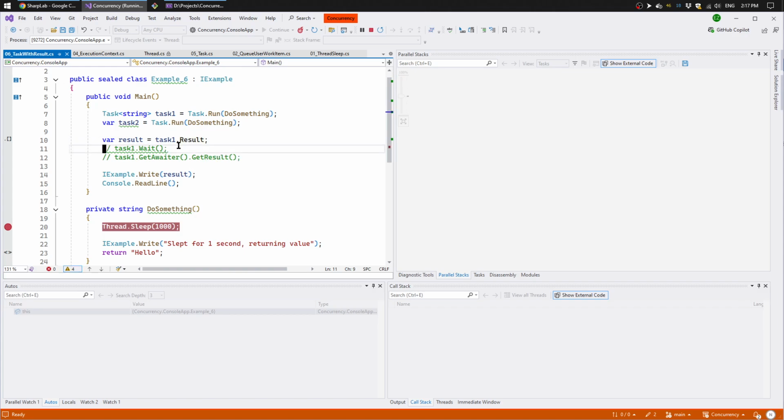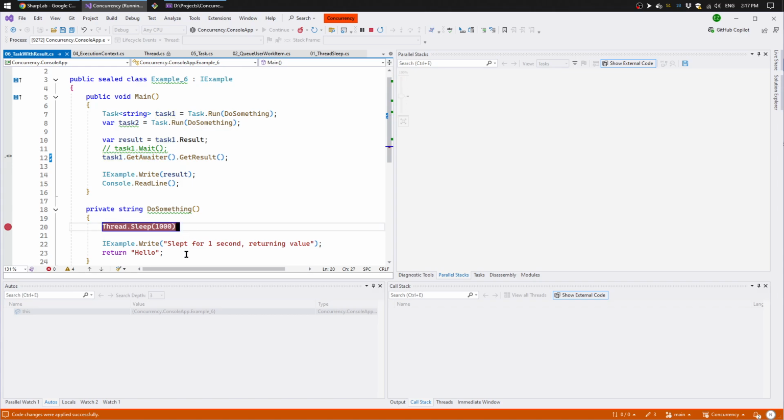Another way to get the result is Task.GetAwaiter().GetResult(). These are helper methods that were added when async await constructions were added to the language. Basically, async await uses GetAwaiter under the hood.